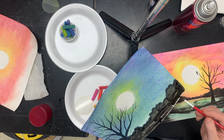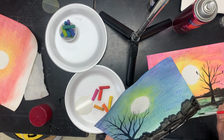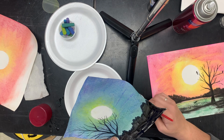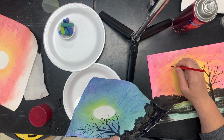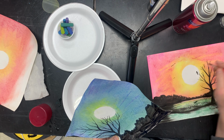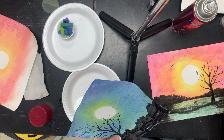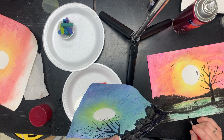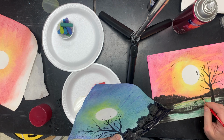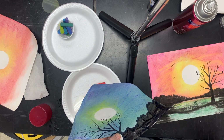Do your color and spray. Have some fun with your details. Like, if I wanted little flying birds. By the way, little M birds, they're not perfect M's. You want to kind of just, like, boop. Like the golden arches gave up a little bit. If I wanted a little house out there, I could. I don't know if I want houses. I think it's just nice to have a little meadow.